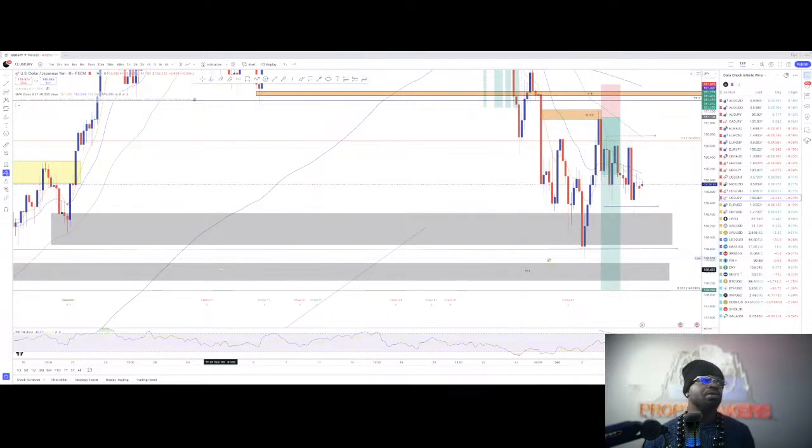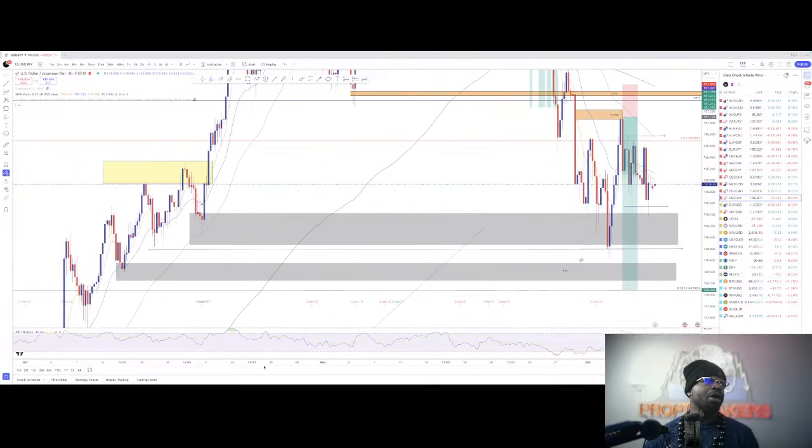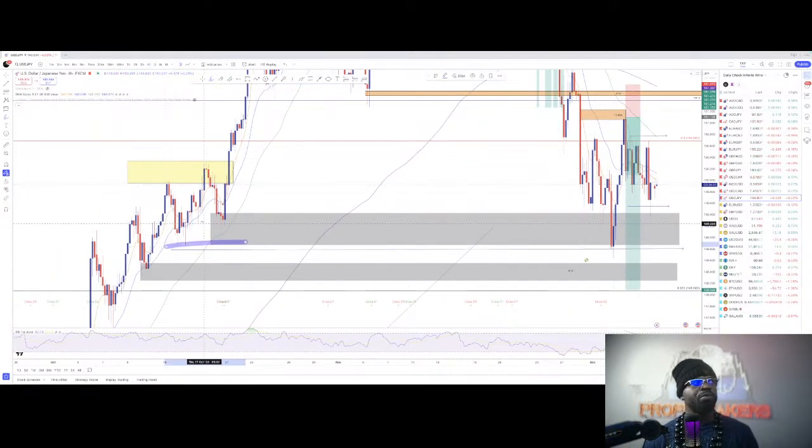Now, with everything that happened back here in the past, which is really important, the biggest part of the market is being able to analyze the past. The past patterns will show you the trajectory of the future. Same thing in life. If you're able to spot the pattern, you can almost predict what's going to happen. Okay, so this area was already played, and what that did was create liquidity or money underneath.